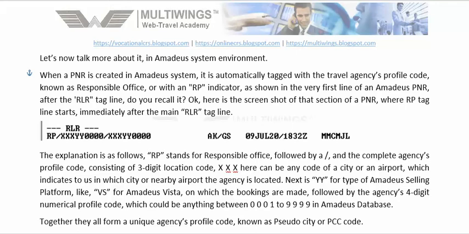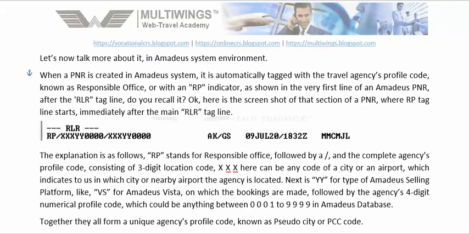Okay, here is the screenshot of that section of a PNR, where the RP tag line starts, immediately after the main RLR tag line. The explanation is as follows: RP stands for Responsible Office, followed by a /, and the complete agency's profile code, consisting of a 3-letter location code. XXX here can be any code of a city or an airport, which indicates to us in which city or nearby airport the agency is located.